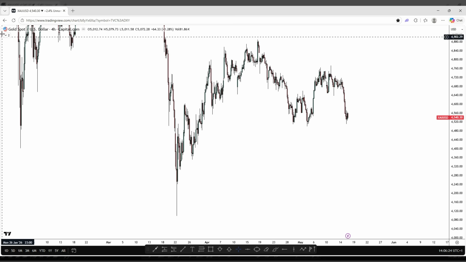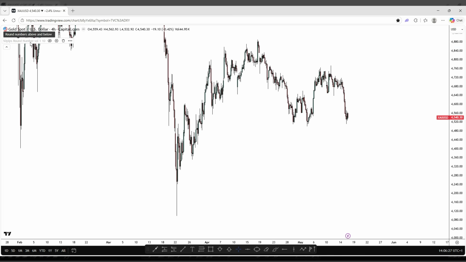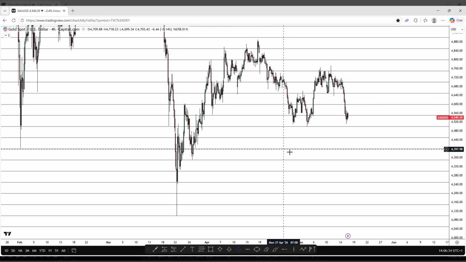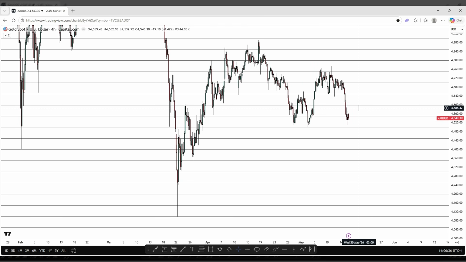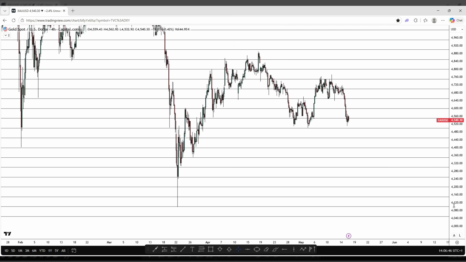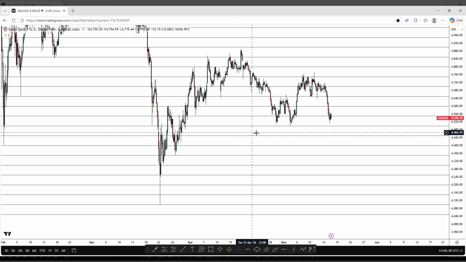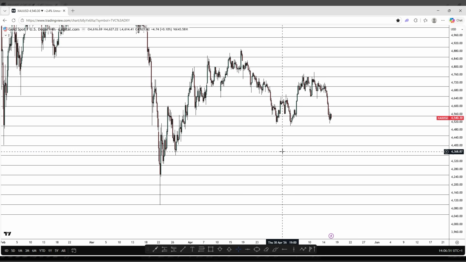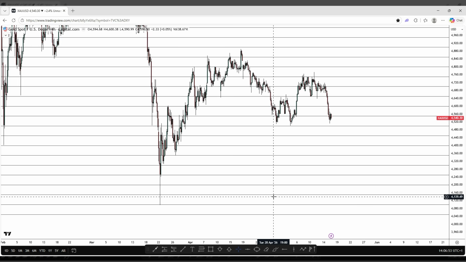Firstly, there's an indicator here called the 50 pips round number sol. If you do use TradingView, you can put that onto your chart. All it does is plot the psychological numbers going up in 50s. So if we look to the right hand side, you've got 4,500, 4550, 4600, 4650, etc. What we can now do is have a look at the market and see which areas price has liked to react at. So you are combining round numbers and psychological levels alongside key levels within the market to try and find some confluence.